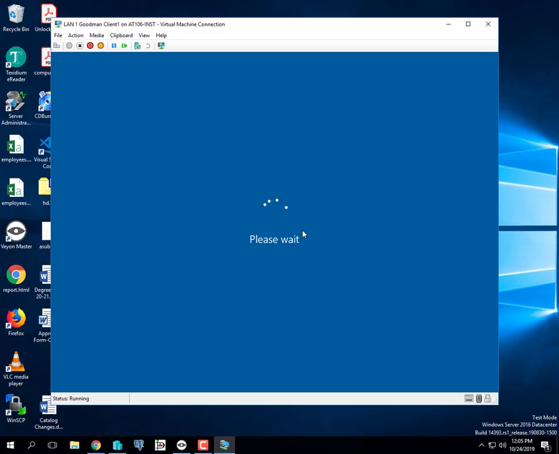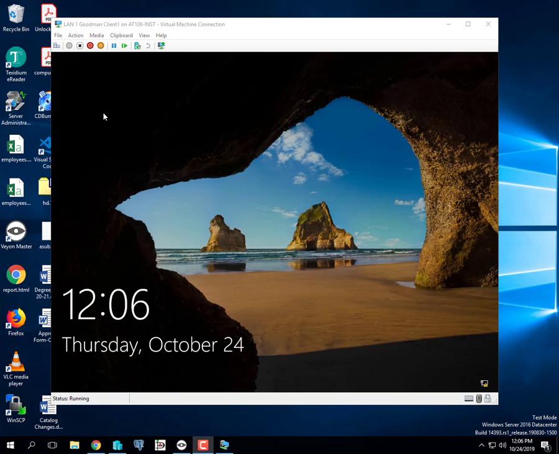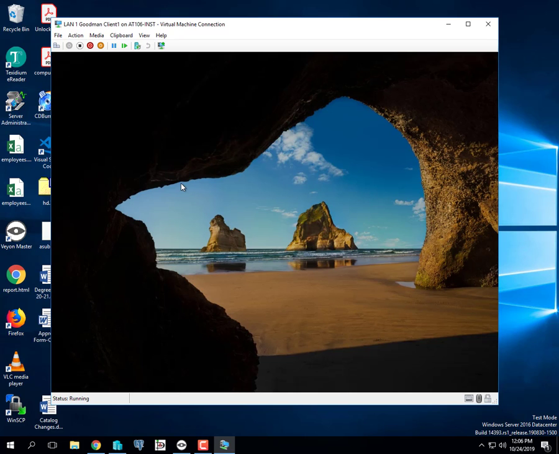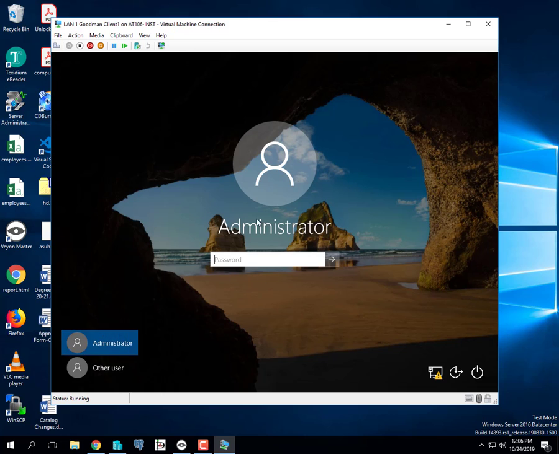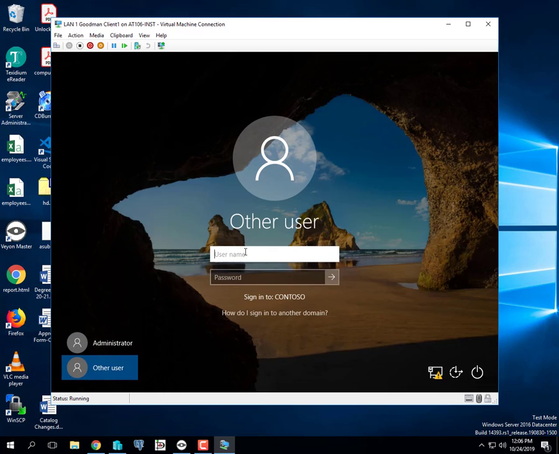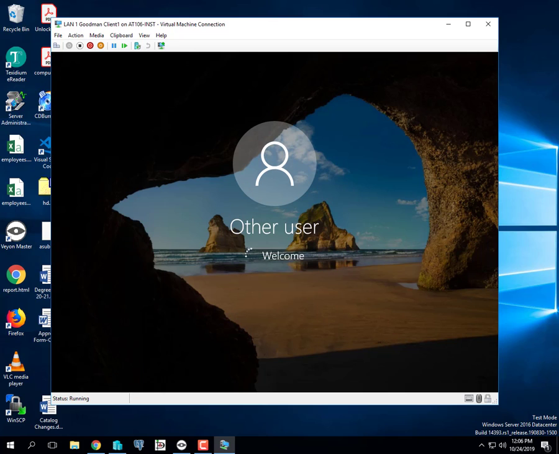It's now reading group policy. It's double checking to make sure Chrome is installed. That's why it's taking a little bit of time to start up. So I'm not going to log in as administrator. I'm going to log on to administrator at contoso.com. And this makes sure that I can connect back in and the domain membership is correct.